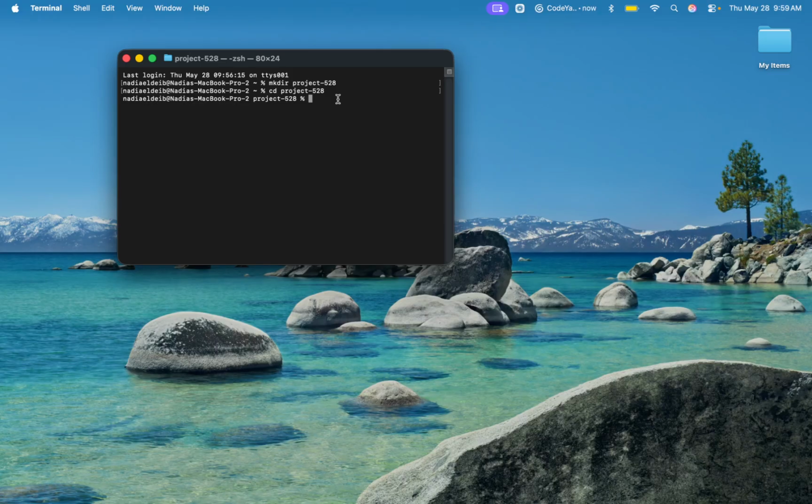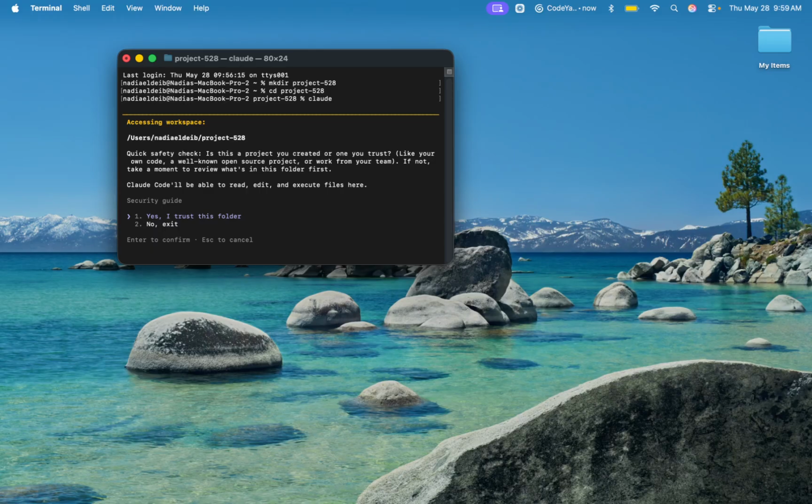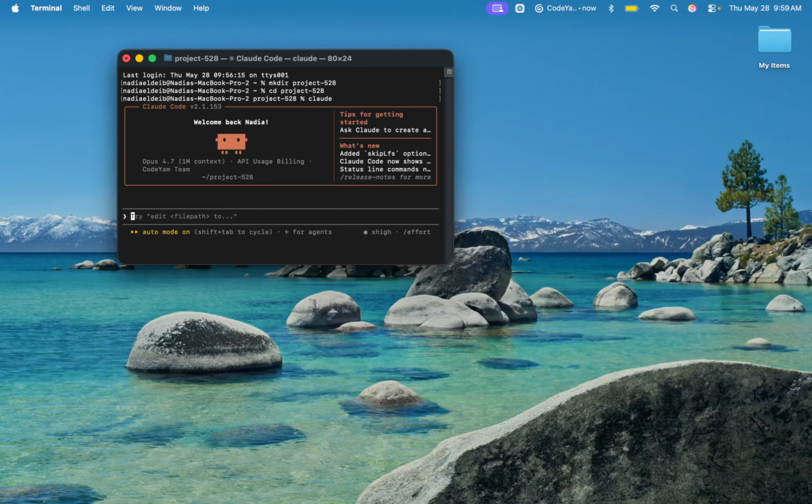And now what we would want to do is if we want to open up a tool like the Claude Code CLI, for example, we would want to install it, which I've already done here, and then you could use the start command like Claude. Similarly, if we wanted to launch the CodeYam editor, we would use our start command here as well to launch CodeYam editor. So we'll go ahead and launch Claude just to show what it looks like to launch something in the terminal. And it'll ask us if we trust this folder since it's new, and we'll say yes. And there we go. We can see that Claude has successfully launched in my terminal.